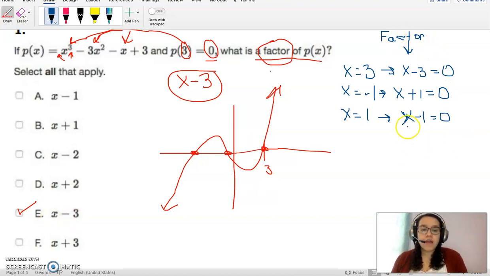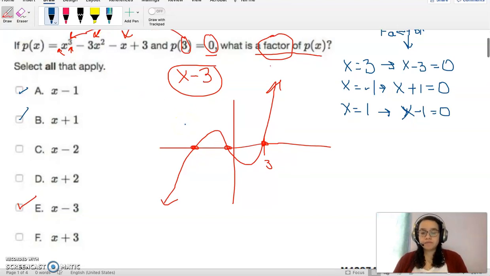All right, so x minus 1, x plus 1, and x minus 3. X plus 1 is a factor, and so is x minus 1. Those are our 3 factors. And you see how easy that was? It was so much easier just to do it on the graphing calculator than it is to be dividing polynomials or to evaluate the different polynomials different ways, right? To try to factor it out. Just go on to the graphing calculator, look at the x-axis, and just remember this part.